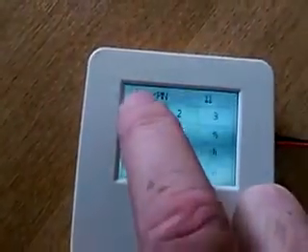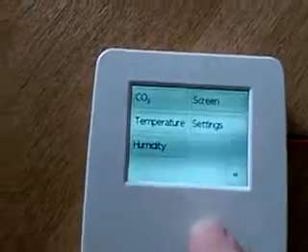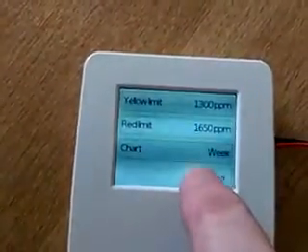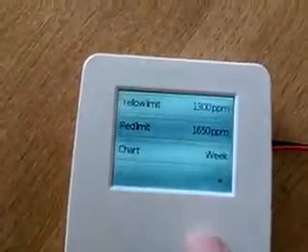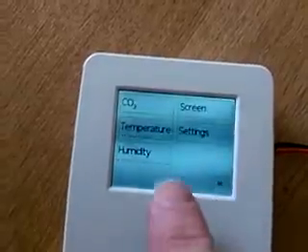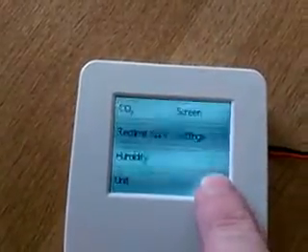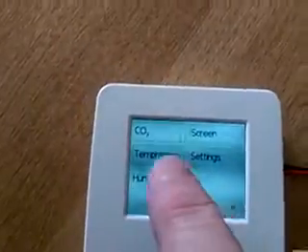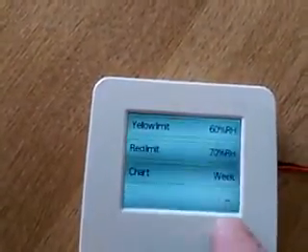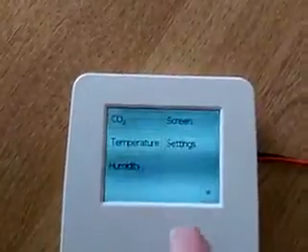We have 2 levels of security on this device. The first one is quite a soft level where people can change the limits at which the parameters change colour. Temperature, you can do the same thing. And humidity, although it's not displayed on the front, it's still measured on this unit, and we can use it to derive outputs if we need to.